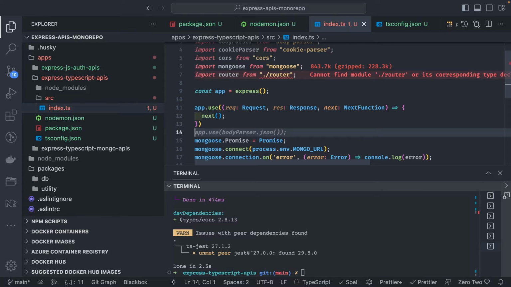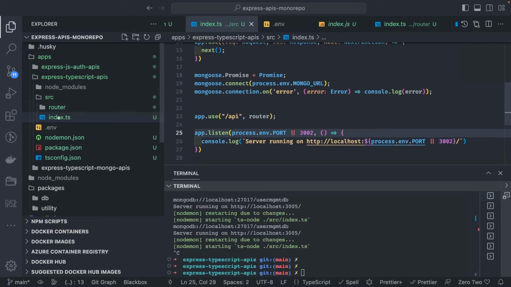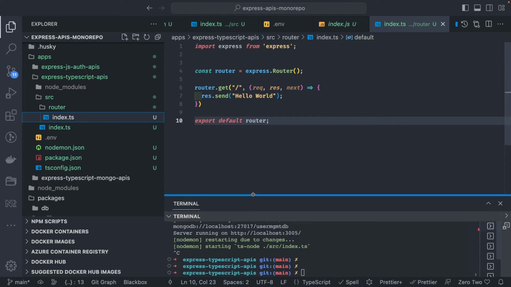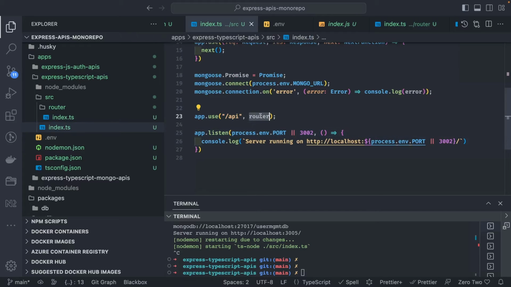And in the router, we will just put a simple route. Let's say hello world. Okay, so here what we did is I created a simple router, index.ts. This is a simple router to check my configuration is working as expected. An Express router can be created from express router, and I just created hello world. And I'm returning export default router. I'm just returning the router instance, so we can add it here, router.